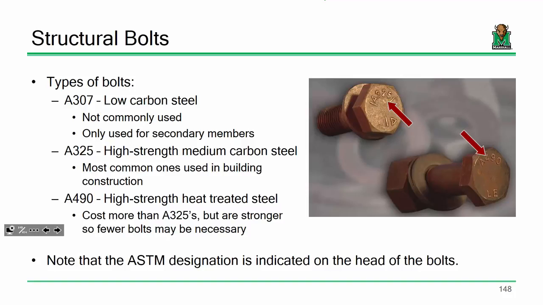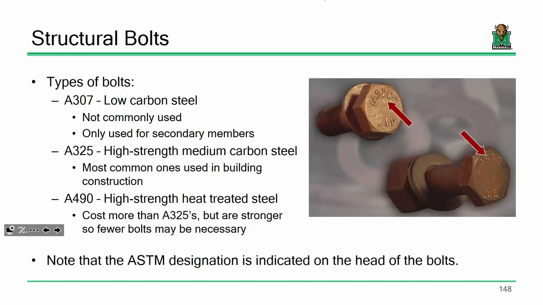If you have a structural bolt and you look on the head, you'll be able to tell what it is. For instance, I've got A490, you can tell what the grade is. The first symbol will tell you the grade. This symbol down here, this LE, is a reference to the manufacturer. That particular bolt was manufactured by Lejeune. That's their manufacturer symbol. And we have Nucor, Yamato, and all sorts of other bolt manufacturers, and that's how they indicate that. The difference between A325 and A490 is A490s are a little more expensive, but they're a little stronger. So it's a trade-off, and it just depends on the prices when you're working on your project.